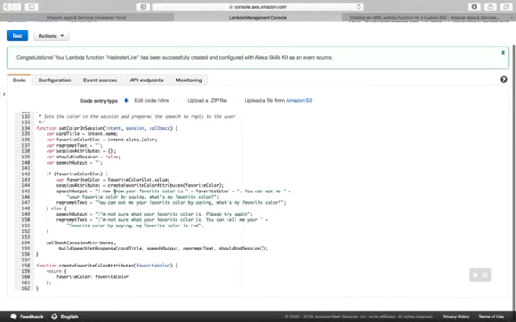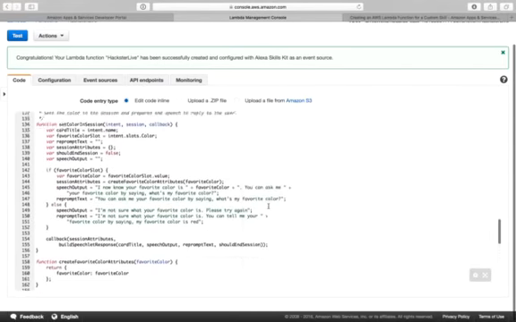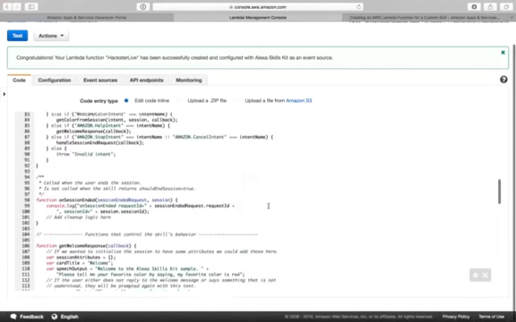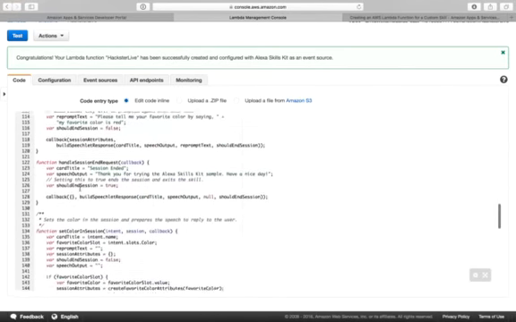But if it does, "I now know your favorite color is" the value, and we prompt them to ask us what their favorite color is, which would be what's my color intent. And in that case, we just get the color from session.